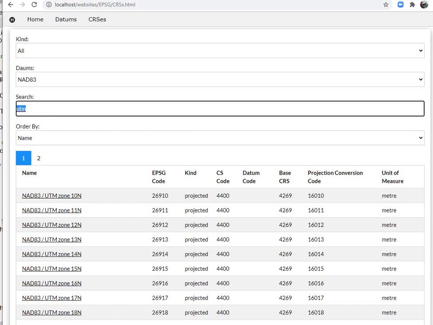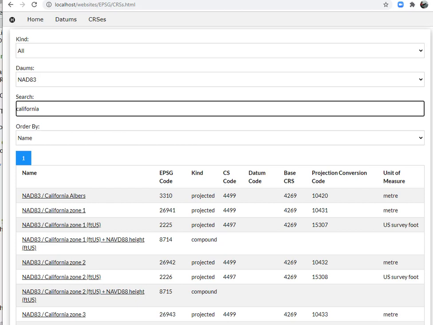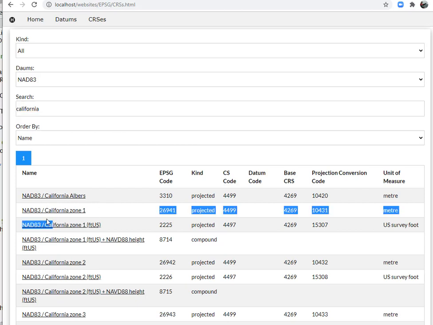However, sometimes we get into state plane ones, like California State Plane Zone 1, and notice this one can either be in meters, and if it's not mentioned in the name, then you might be able to assume it's meters, or you can just go here and check. All this information is right out of the EPSG database. Or there's another version of it that's US feet. And so there's 2 different EPSG codes depending on whether it's going to be meters or feet.